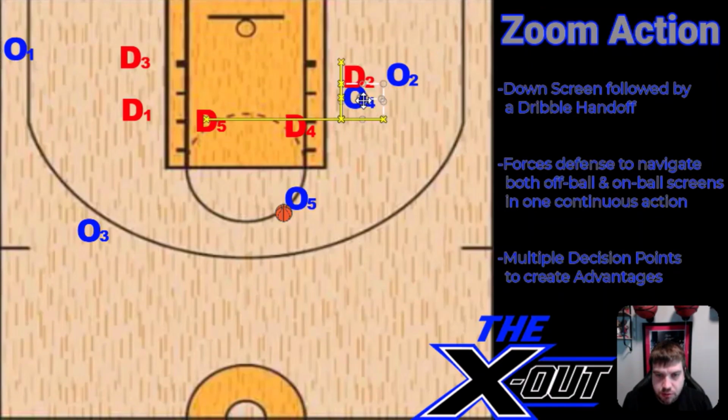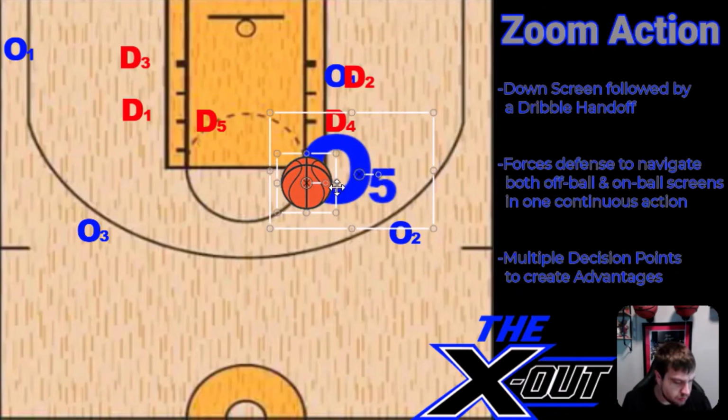Now, a really good scoring opportunity we should look for when this 4-man comes down. If this man decides to switch here, and again, we talked about this in the 5-out, we should be looking for this slip right here, right down the lane line. You probably get two buckets a game like that against loose defenses. But let's say we don't get that. He sets the screen. He's coming up.